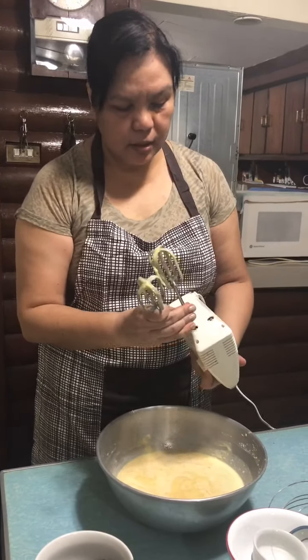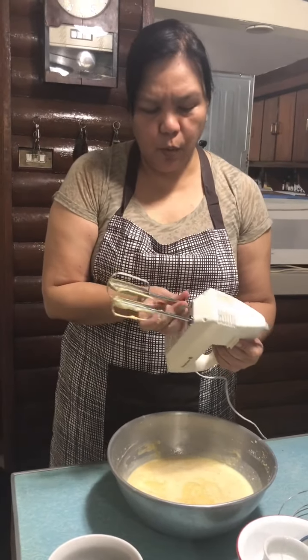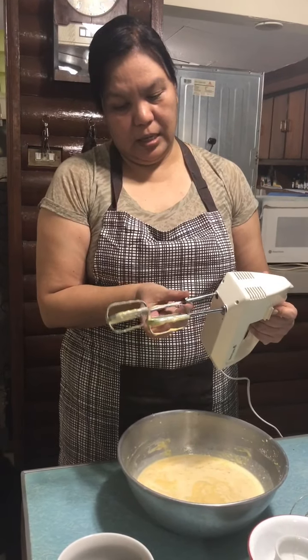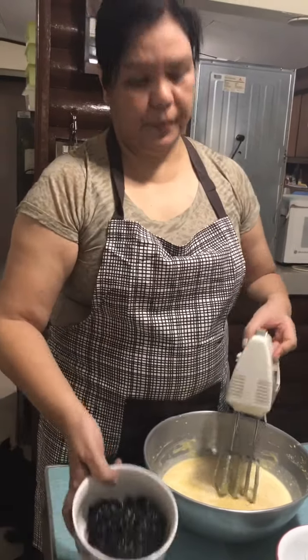The prunes, what I did was to stew it. You can add water, until it softens, then chop it. Until you derive one cup of chopped.